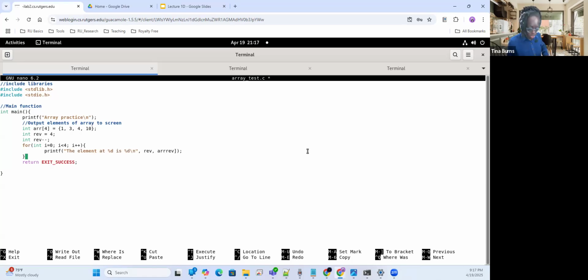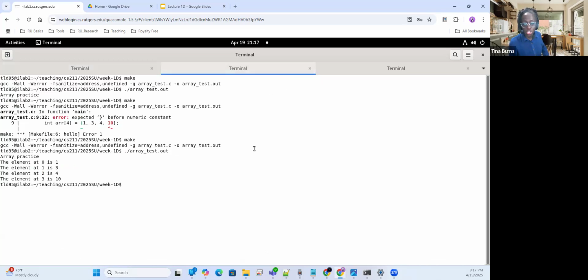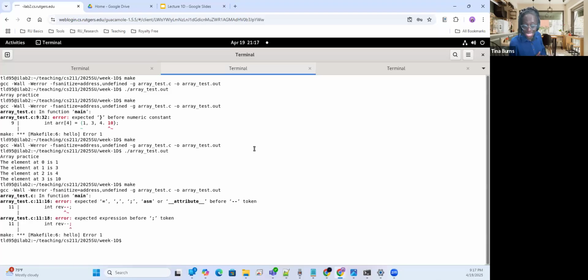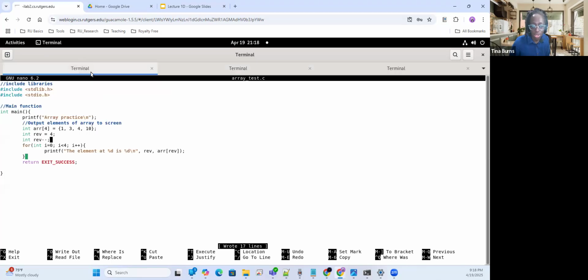Now, there are a lot of ways you can do this. I could have just done the calculations inside here. I could have said, okay, this is going to be 4 minus whatever that value is, minus i. This is just the way that I decided to do it. And now we should see this going in descending order. It's not going to do that way. So let's go ahead and put the actual number in for the calculations. Oh, you know what?